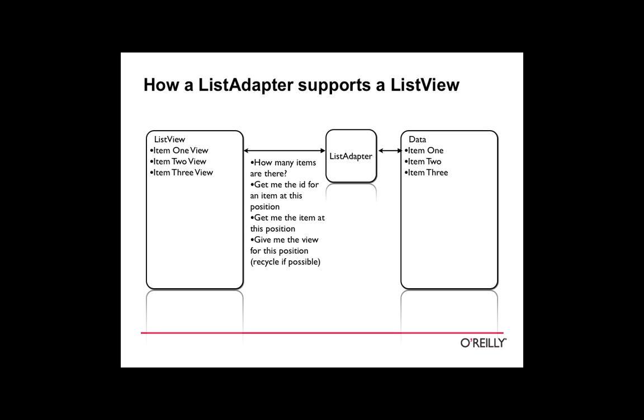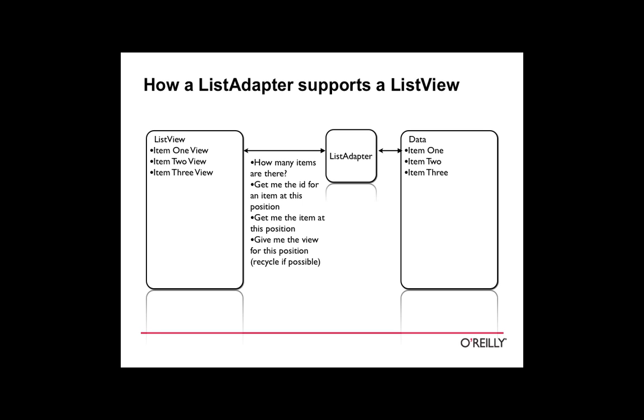And sometimes that can be an ID that you define, or that can be an ID that is just based on position or something like that. But the list adapter is responsible for uniquely identifying each item in the list. It's also responsible for getting the data for an item at a position, and for providing the list view with the view that needs to be displayed for each item that the list view asks for. So it's responsible for a lot, and it allows the data to not have to know about any of that stuff, and it allows the list view to not have to worry about those kind of details. It delegates those all off to the list adapter.